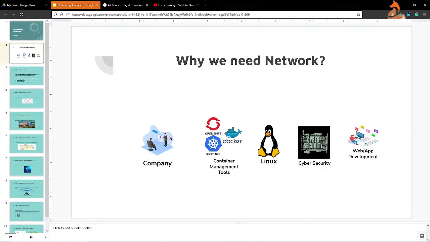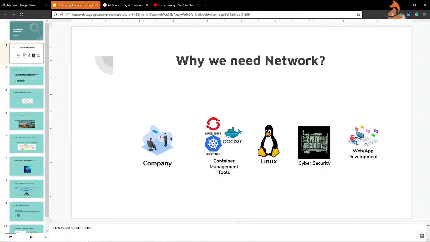As you can see here, some of the tools like OpenShift, Kubernetes, Docker are specially used for networking. It doesn't mean that they are networking tools, obviously they are meant for containerization, but internally somehow they use networking. So if you want to do a deep dive into any of these tools, knowing networking will be very helpful and beneficial for you. If you want to do anything in the networking part without Linux, it won't be possible. If you know Linux, it is good, but if you want to take advantage of your Linux, you need to learn networking.